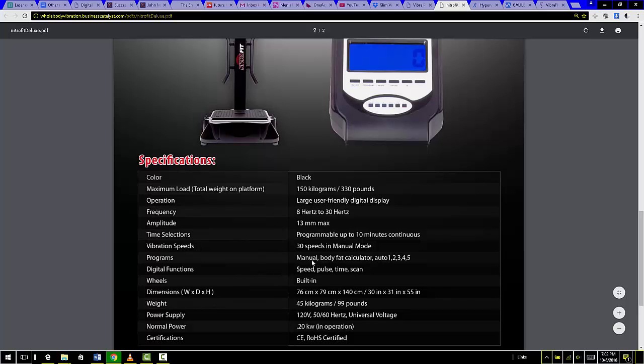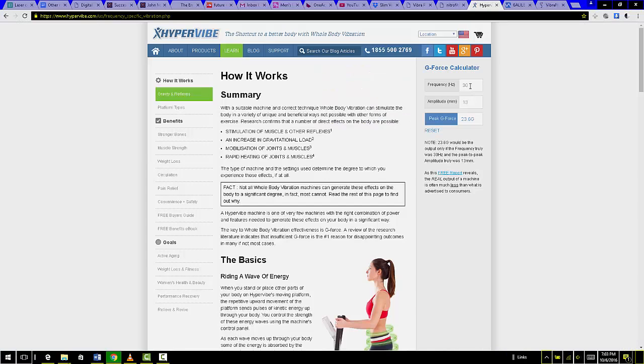So, in other words, what if somebody said, "Oh, I'm going to do my research, and I'm going to use the formula, the calculation, to figure out what the G-force is based off the speed and amplitude." I'd say, "Okay, that's a smart guy. He's using his brain." You can see these calculators on different brands. Some websites have them. I think Galileo is another brand that has this.